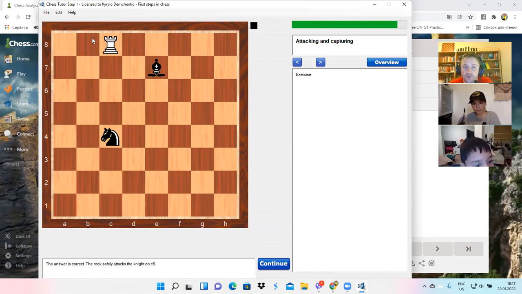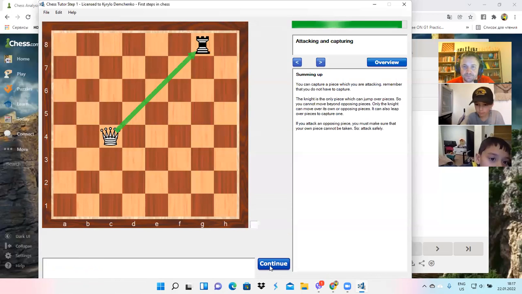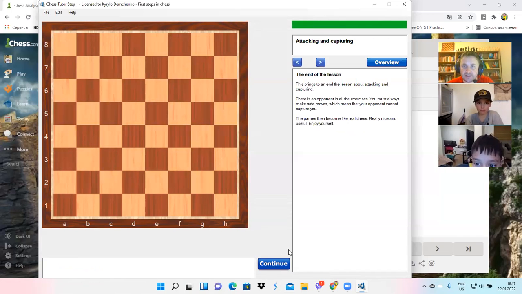We have B4, we have C8. Take a careful look, then you will find that probably it's not really safe on B4. And if you compare these two moves, you will be able to find the right solution. Okay, guys. So again, it makes sense to attack diagonally if you're attacking the opponent's rook with a queen, and if it's a bishop, then by a straight line.